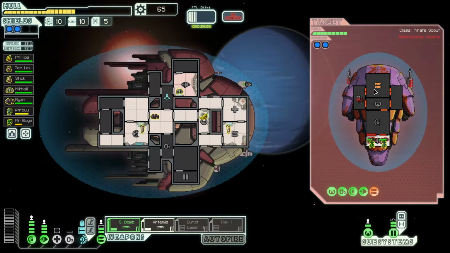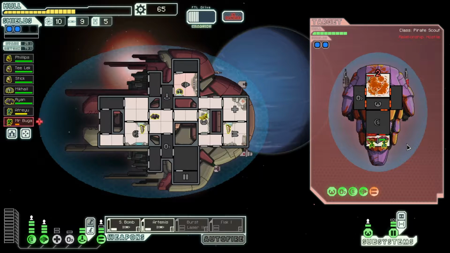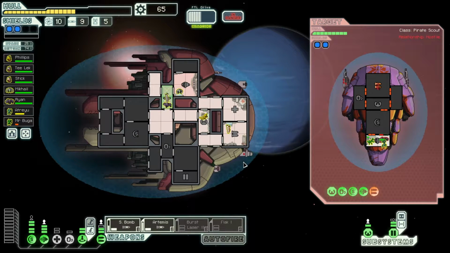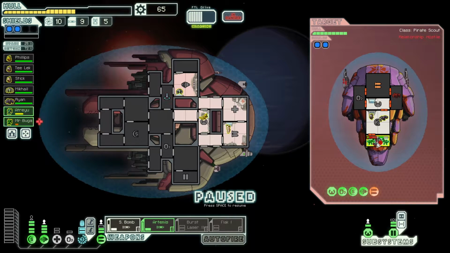In fact, we took the Burst Laser Mark II offline, which means we send in another bomb, and this will take out the big laser. Yep, there it goes. Perfect. Our mantises are doing fine. I'm gonna send the Rockman and the other Slug over, actually. Let's try to make this combat finish as quickly as possible.